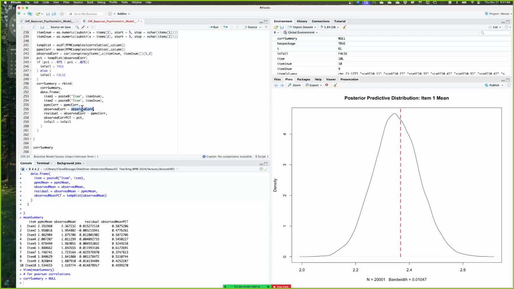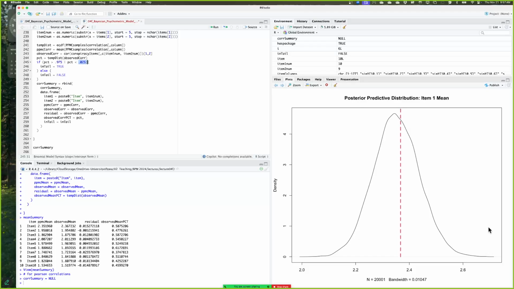We're going to talk about our observed correlation. We'll talk about the difference between the two. We'll give that posterior predictive p-value. And I'm actually going to add one other flag to this, which is whether or not this PCT value, posterior predictive p-value, is in the lower 2.5% of the distribution or in the upper 2.5%.